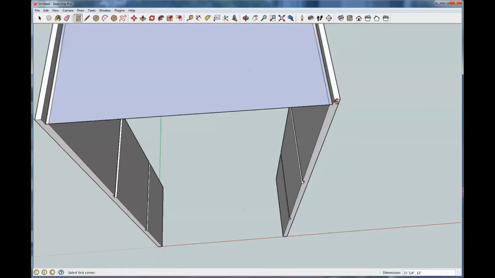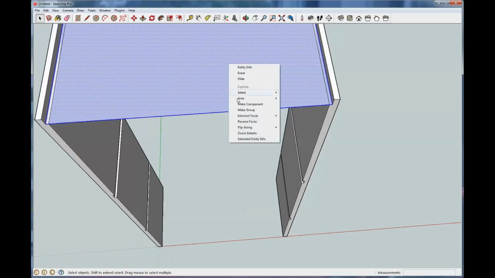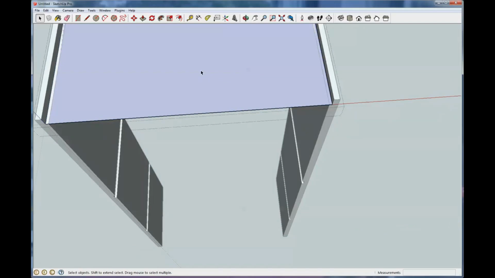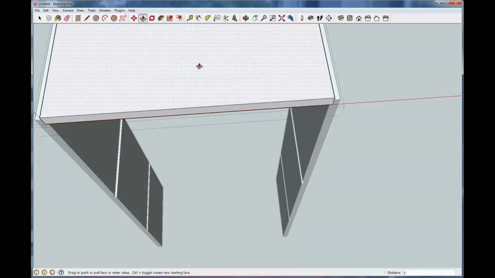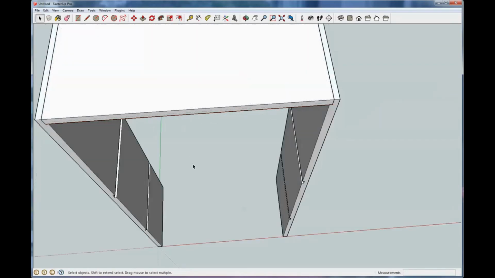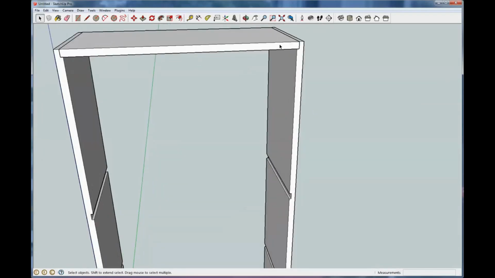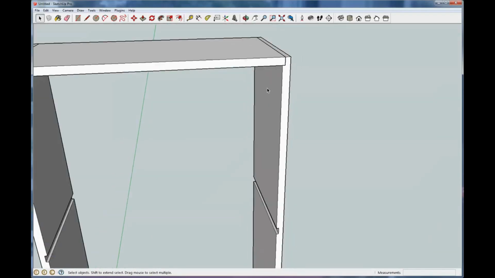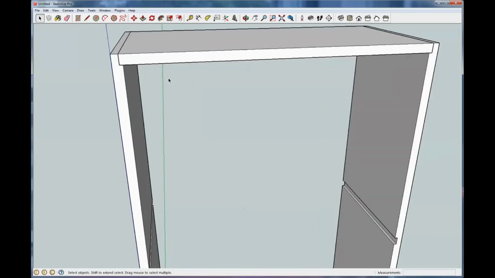So I'm going to click down, and notice we have a plane. The first thing we want to do, I click the space bar to release that. Double click. Make it a group. That thing will stick to other things if we don't make it a group. So we're going to double click it to put it in the edit mode. We're going to pull it and just type in 0.75. We now have a 3/4 inch shelf here on the top.